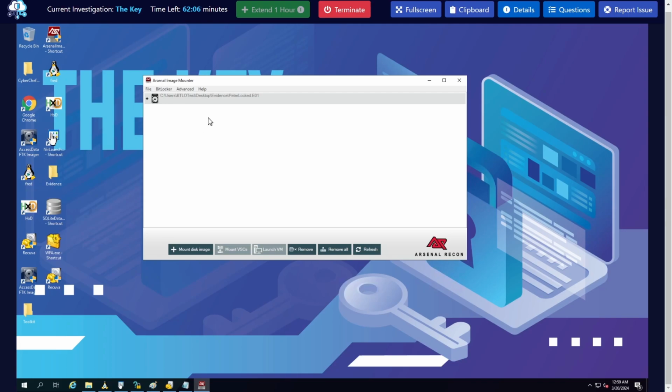So we have successfully mounted this image in Arsenal Image Mounter. Did you see an interesting file here that will help us to solve the remaining questions? Yep, correct. So the volume shadow copies.